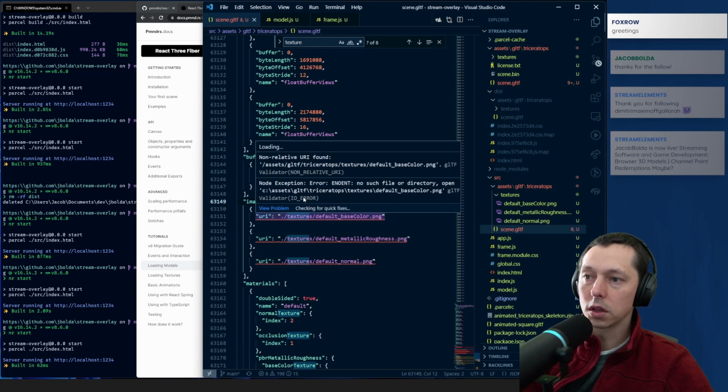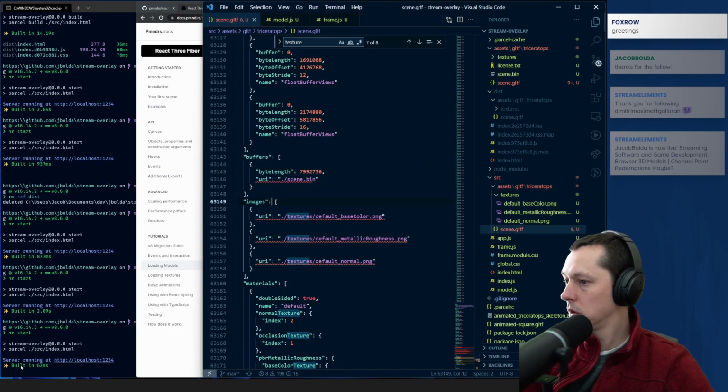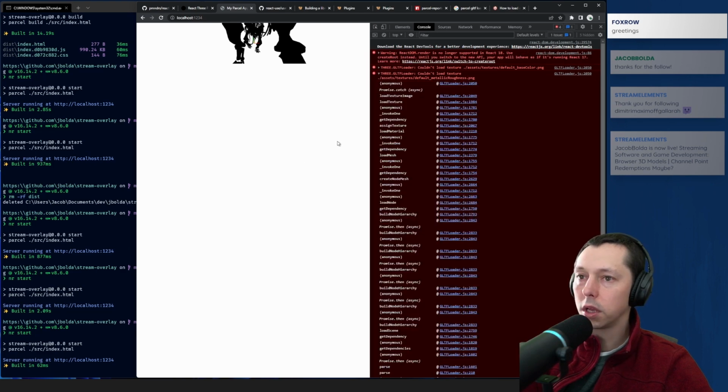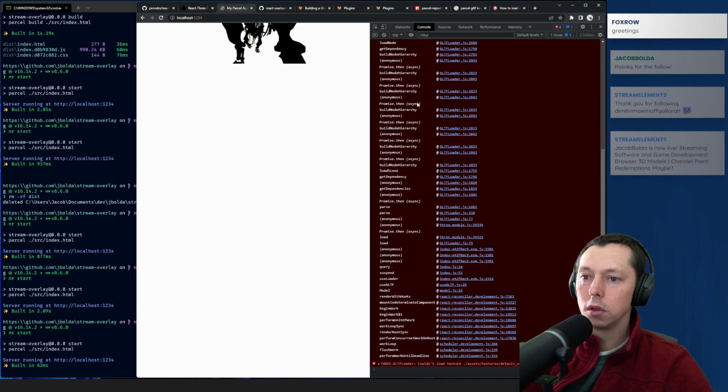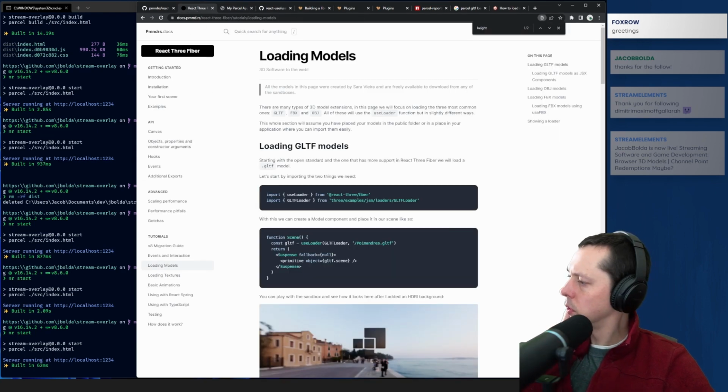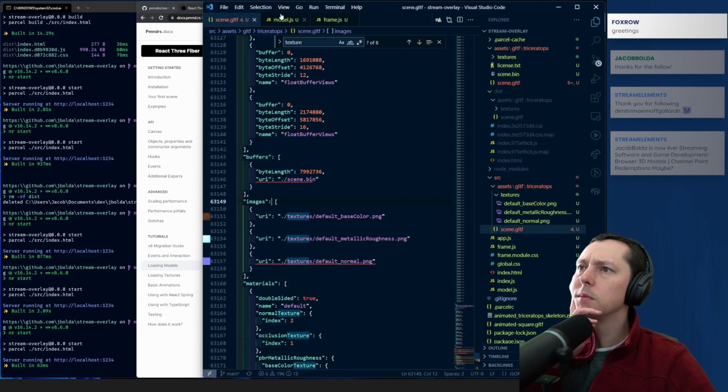Yeah, see, I don't think that's actually a valid error. But it still seems to not be loading from that directory. It's putting that assets in there somehow, partly from the useGLTF. Where does the useGLTF loader come from?